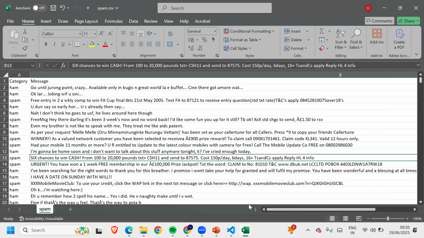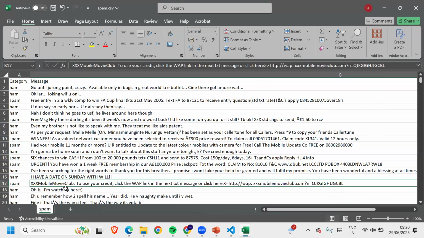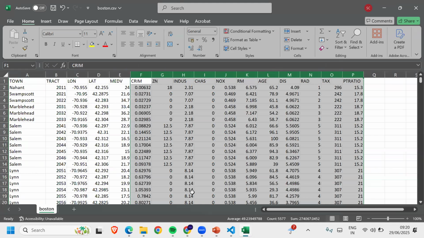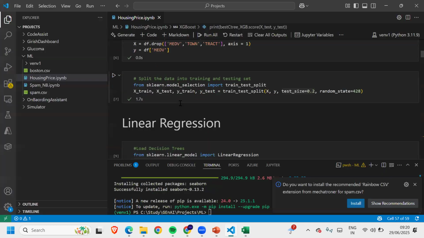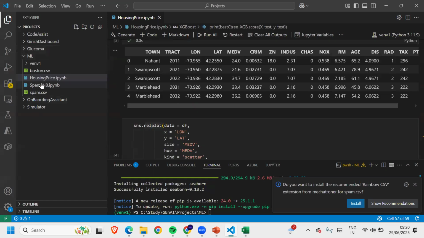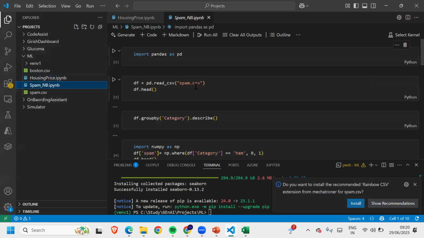So the algorithm learns from this data, and it will come to know, okay, for all those emails where these words are coming, they are probably spam emails. This is movie club, something like that. So we will train our model with this data so that it will learn from it. This is spam.